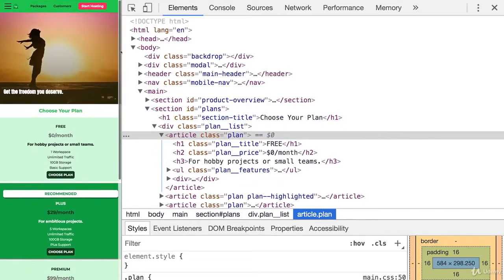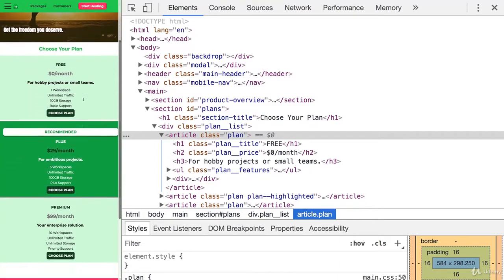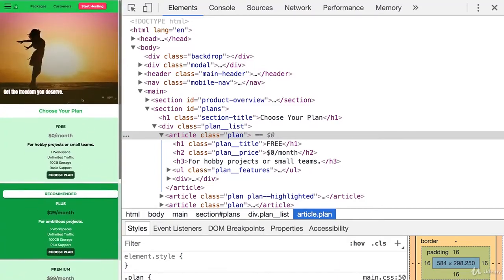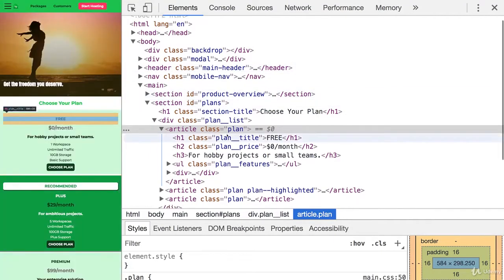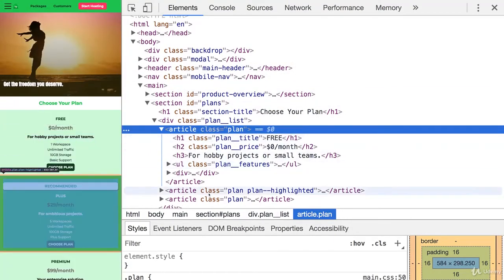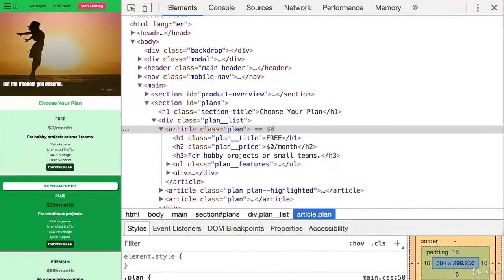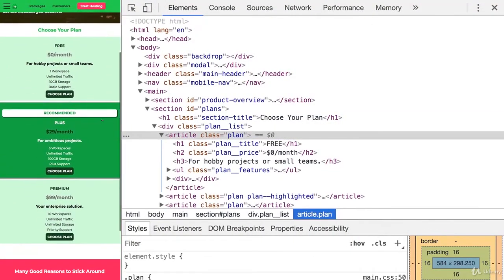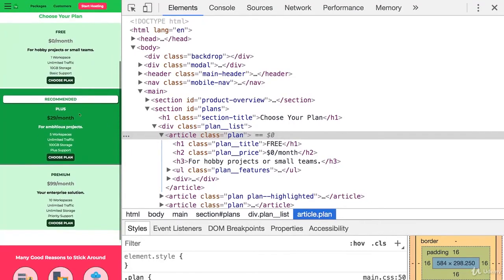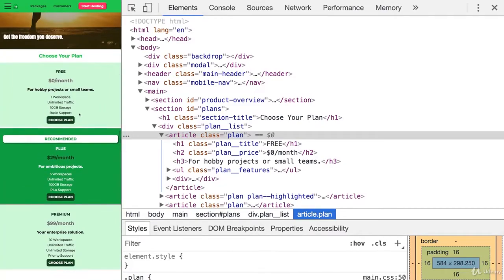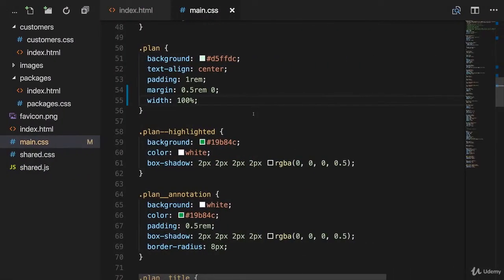Now we don't have this gap between the image and the right limit of the developer tools of the website right here. And we can see that we can scroll perfectly through our different plans, and we don't have any margins to the left and to the right. So this looks nice actually. We can then also clean our code a bit and actually get rid of the vertical alignment now, because we should actually be able, yes, as you can see, as the elements are basically using the entire space, the vertical alignment is not required anymore. So we also made sure our code is a bit leaner now.